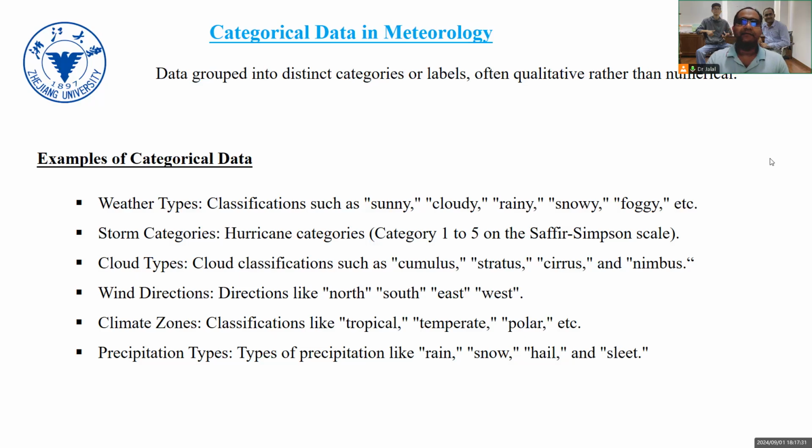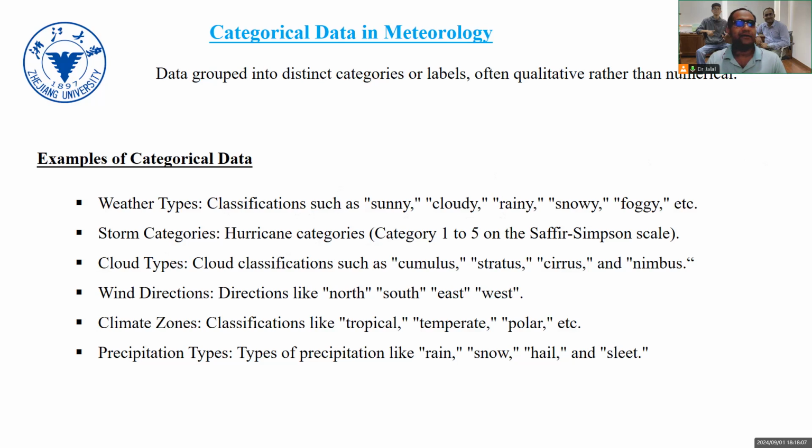If you say weather types, then you can classify as sunny, cloudy, rainy, snowy, foggy, etc. For storm categories, hurricane, typhoon, and tropical cyclone are the same thing, with category 1 to 5. Based on the maximum sustained wind speed, we can categorize different types of typhoons. In that case, we use classification or clustering.